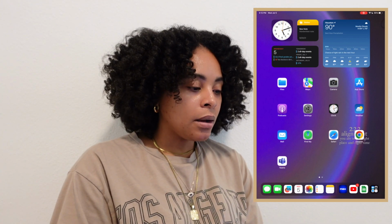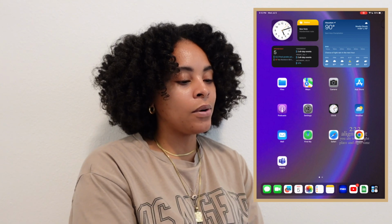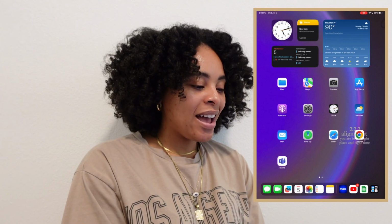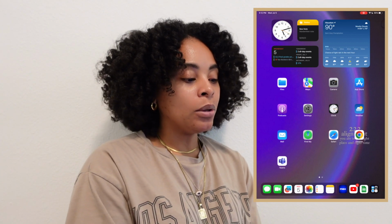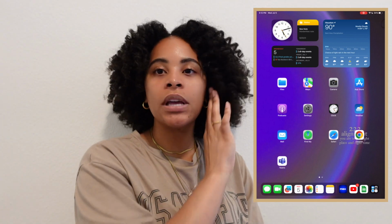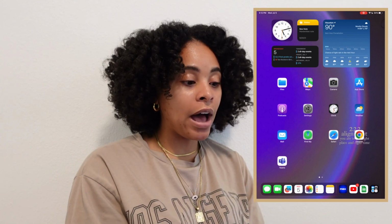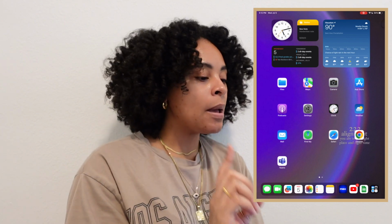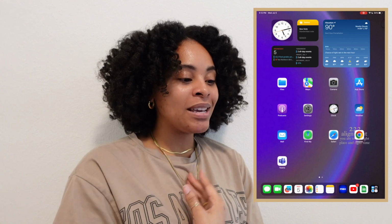Okay, so first things first, I have the clock here. I have the notes app and I have it on this little portion because I don't need y'all to know what's in my notes. I do also have my calendar. It is up here. It has all kind of stuff on it. I think I'm the only person who really, really goes all out. Well, I'm probably not, but for the most part, out of the individuals that I know, I really utilize notes, reminders, and the calendar that Apple provides with the Apple products because they sync up really well across all of my products. I can access everything on my iPhone, my iPad, my MacBook Air, my Apple Watch, and it makes sense to me and I love it.